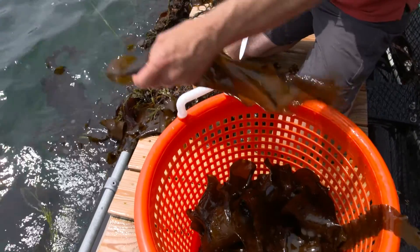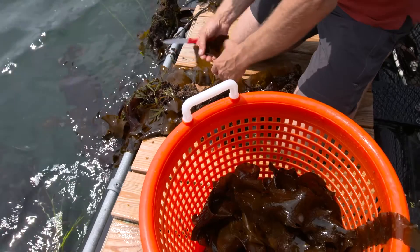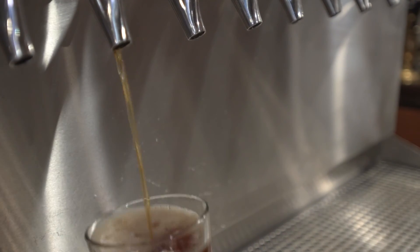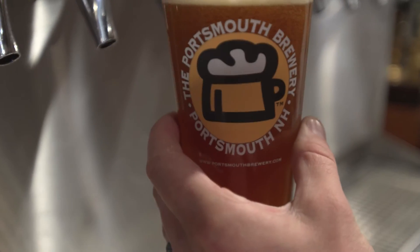So this is our finished product, the Selkie beer. It ended up at 4.9% alcohol by volume, so fairly on the sessionable side. You can have a few of these and still walk home. We think this could be a whole new niche for us with seaweed. The brewery market is something new and exciting because there are so many micro breweries in New England that this kelp could fuel into, and it would be a fresh local product that they could take advantage of.